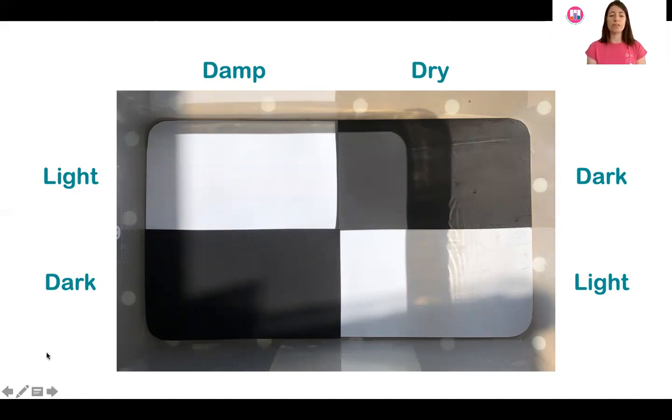I used the choice chamber to work out what sort of environment a wood louse would like to live in. Apart from some spending time tucked under the dark area, we found that wood lice spent most of their time on the dark and damp side, confirming they'd rather live in a damp, dark environment. They've evolved to absorb water through the cuticle on their body and from their food — they don't drink water. They also breathe not through lungs but through a modified trachea-type structure on their hind legs, making them much better at extracting oxygen from the air in a damp environment.